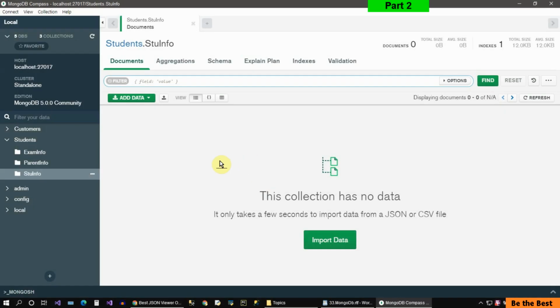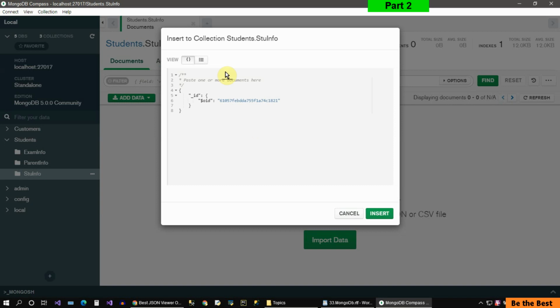Welcome back. In this video, I want to talk about how to add the first document inside your collection. It's really simple and straightforward. To do that, come to this button and insert document. So I have this window, the document adding window. By default, the font size of this window is not really great, so we need to learn how to zoom in and zoom out by the keyboard.